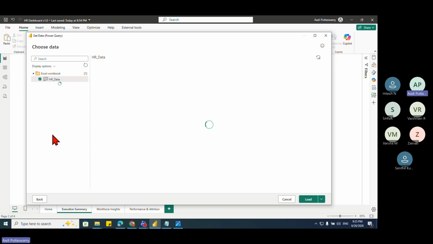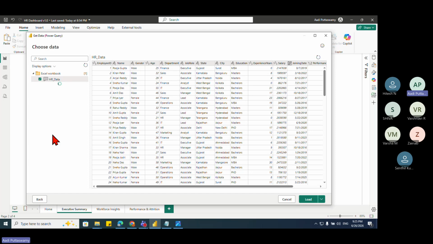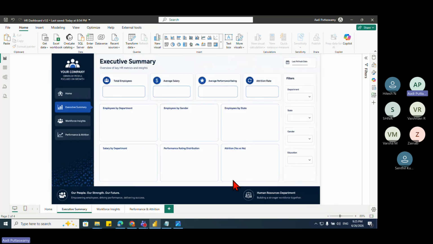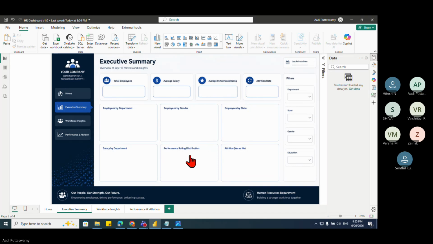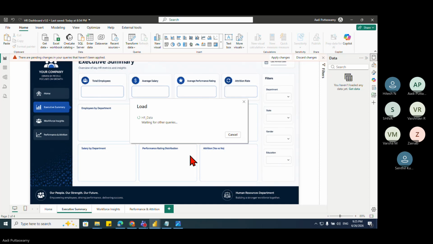But we have already checked in our QC what we did in the beginning. There was no requirement of any kind of cleaning. So I'll say load. When I say load, what happens? The entire data set is getting loaded. So after that only I can create the measures. So I'll try to create the measures, let the data get loaded. Right. I think the data is getting loaded here. Fine.